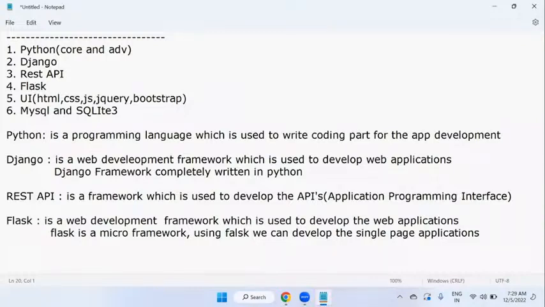That user interface we can prepare with UI technologies. Imagine that no website exists without a user interface, without UI technologies. So I'm talking about UI technologies. These are the UI technologies which I'm going to cover, especially what is recommended for Django related topics. I'm going to cover all UI technologies here.